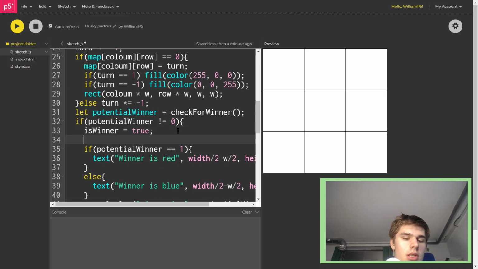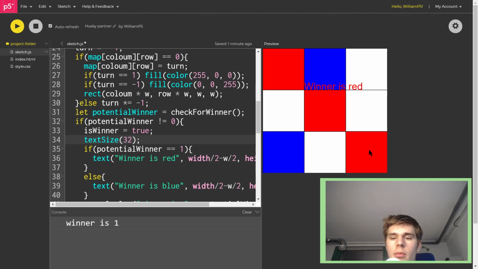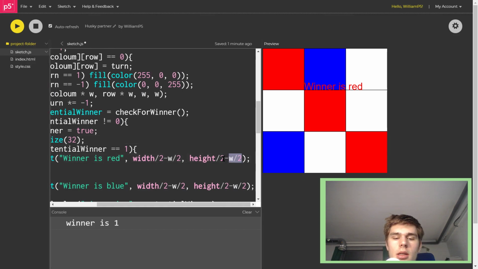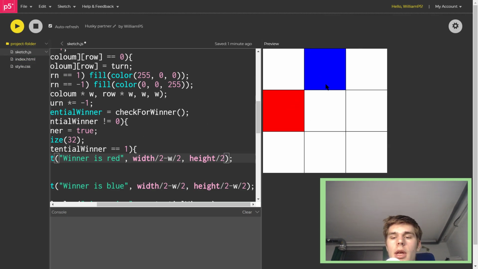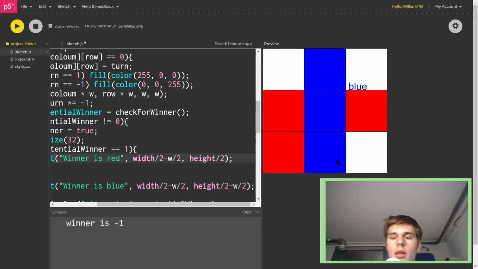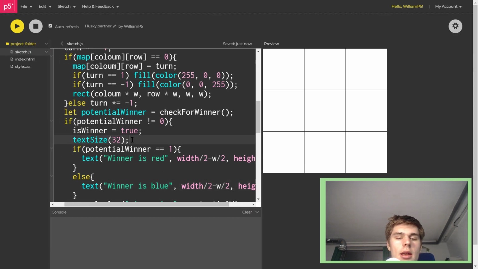Although we might want to change the text size to make sure it's a proper text size, so let's do 32. I don't know if that's a standard or something it can actually measure. So let's try this. Play some. Boom. Winner is red. Okay, so it doesn't place it in the middle. That's obviously because we shouldn't subtract anything on the y-axis. So let's try again. That's it. It says winner is blue, and we forgot to delete it right there. And as you can see, that's what the colors actually are.